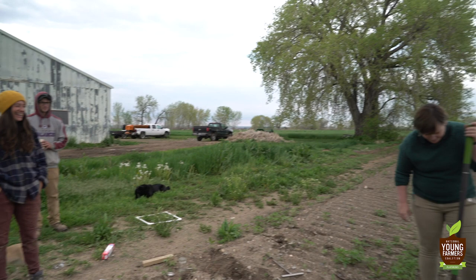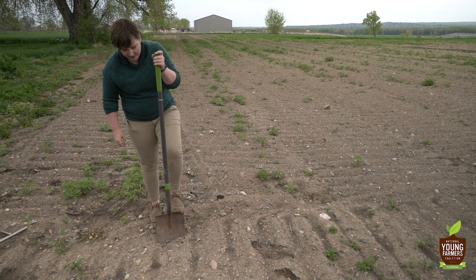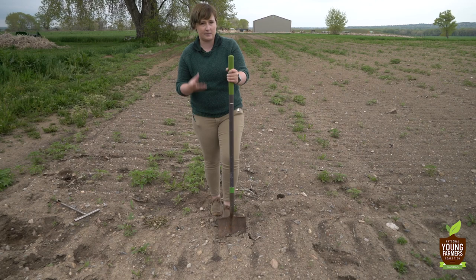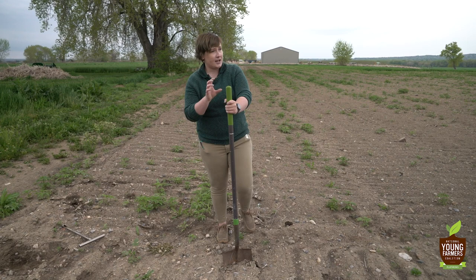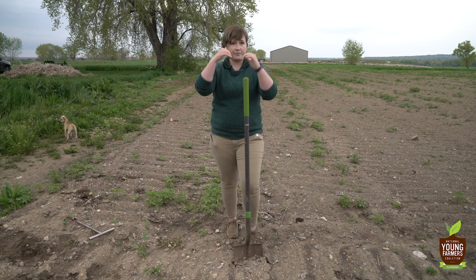Stick the shovel in the ground. That's your first step. So you kind of have two options. If you have a pretty dense soil that you can take just a slice out of, you can put one shovel in, back it up a few inches, go directly behind it, parallel, take a slice down, and then pull that slice up and cut the sides, it'll be the same method. I'm not gonna do that here because it's been worked. It's gonna crumble. Or, this guy worked in.